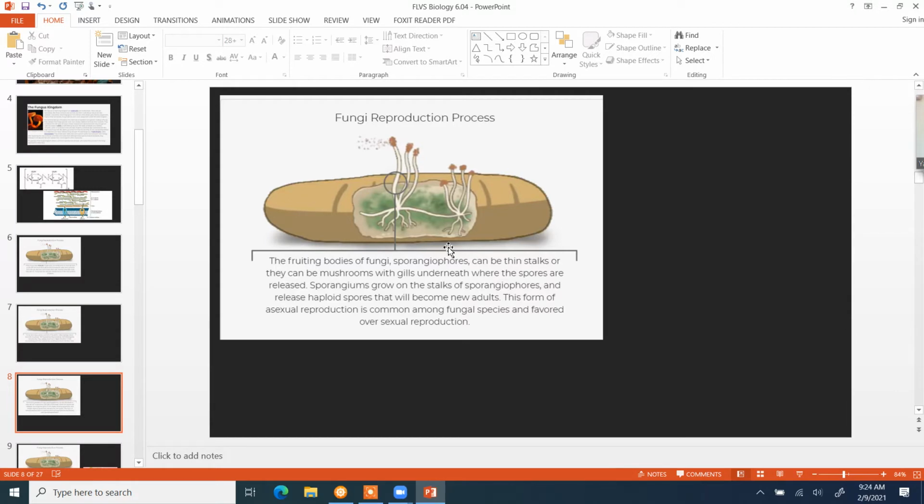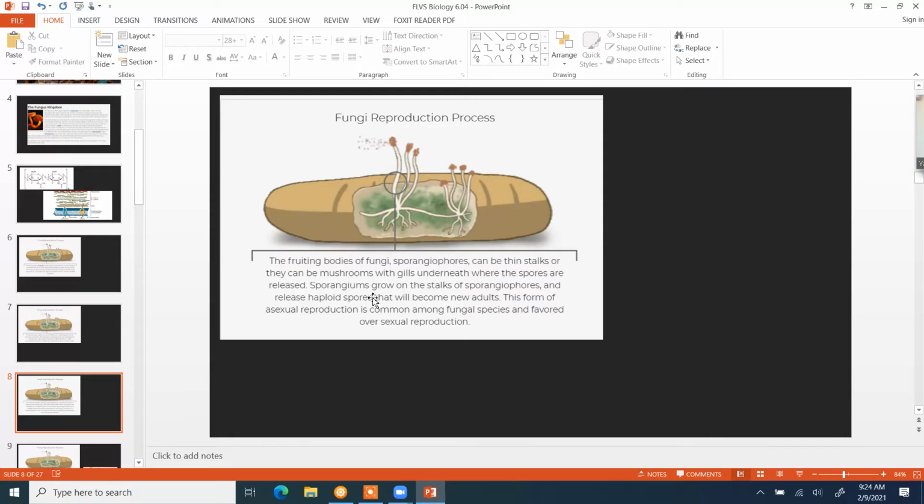So right over here, you have this fungus, and at the top, we have a lot of spores coming out. This filament over here is called a sporangiophore. There's another picture that's better later on. This is a thin stalk, and it reaches outside of the food source. Then at the top, you have something called sporangiums. At the top, that's where the spores are produced.